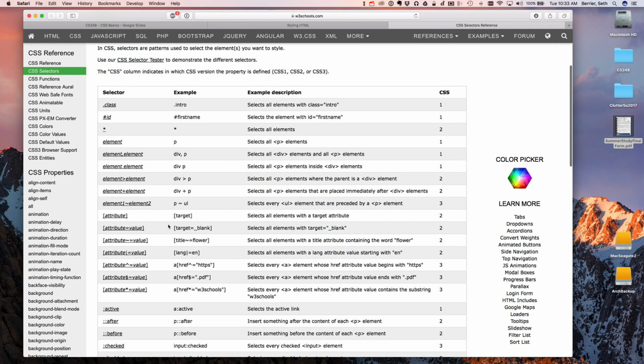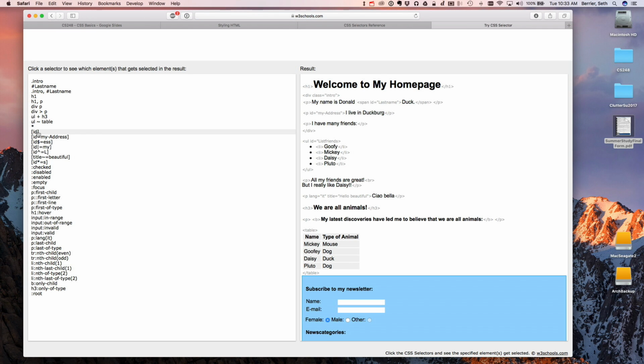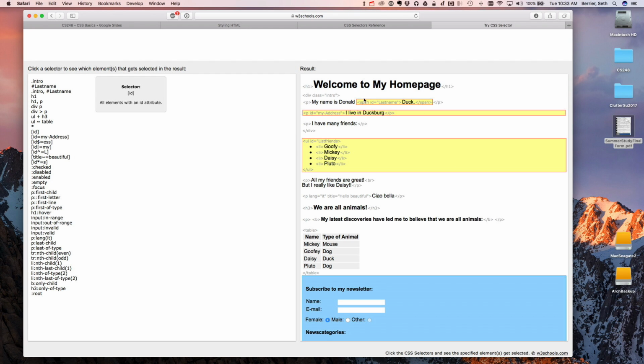If we come back here, you can see this is a way to select an element with a particular attribute. And so remember, attributes are those property equals value things that you can put inside of a tag. So here it says select everything that has an ID attribute. And so this one has an ID, this one has an ID. It doesn't care what that ID is, it just selects everything that has an ID. Here this says select everything that has an ID equal to my address. Now that's a little bit silly. Of course, we could have selected that just by doing hashtag my-address, but nonetheless, it works. It's just another way to do that.